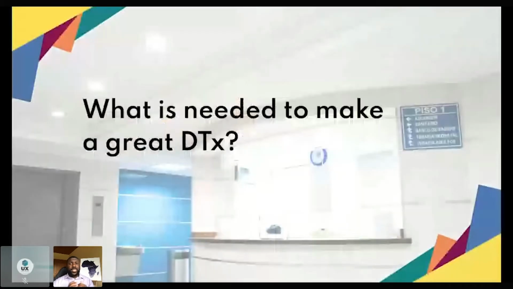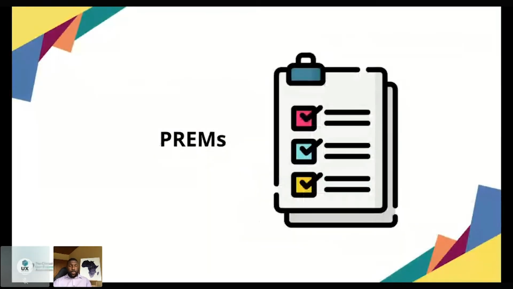So, what is needed to make a great digital therapeutic? In short, I would say that quality data and evidence-based interventions creating a solution that effectively improves health is what's required. Let's look at this in a bit more detail. So the first area I want to talk about with regards to what's actually needed to make great digital therapeutics are PREMs. So these are patient-recorded experience measures, which are patient-completed questionnaires, which assess patient experience.